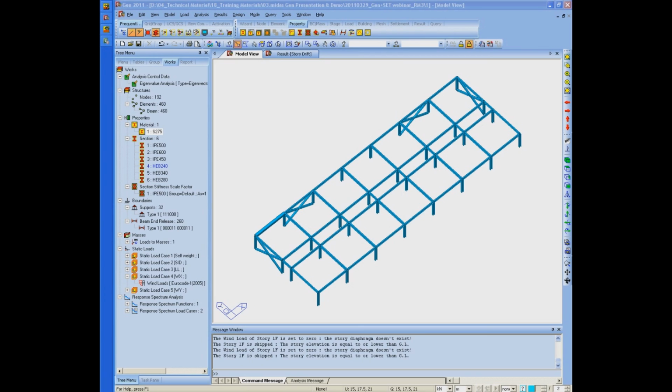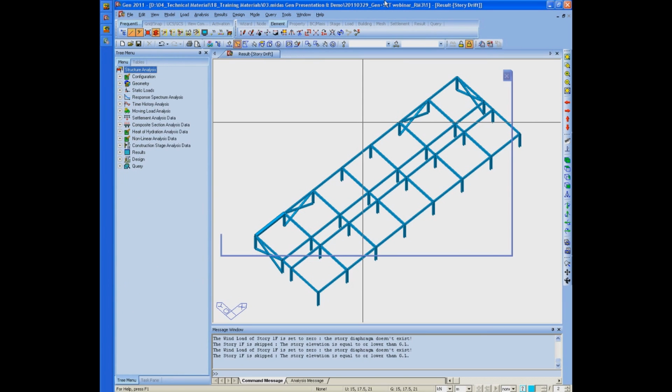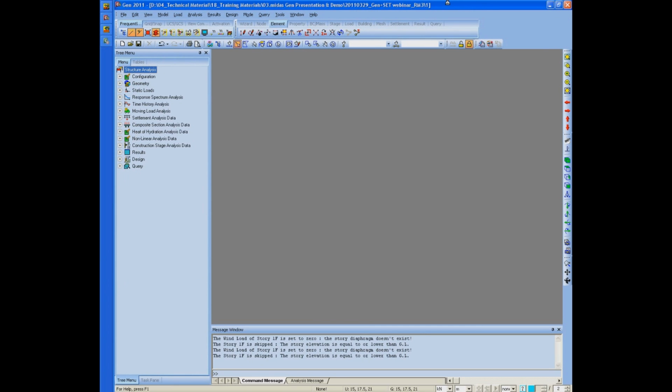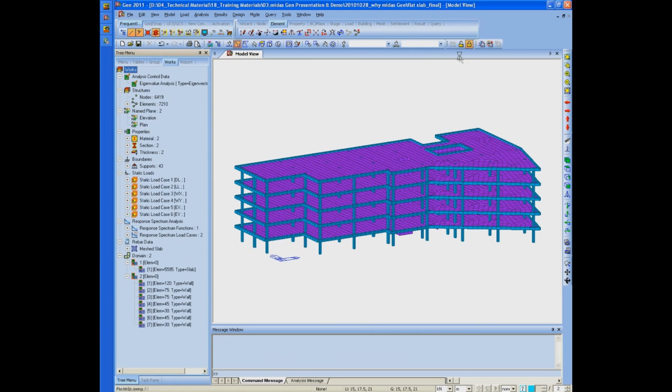So let me open one of the example models and perform an analysis.